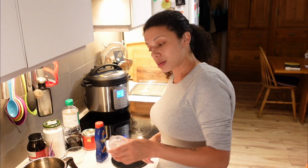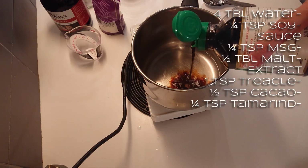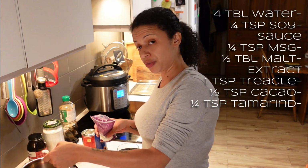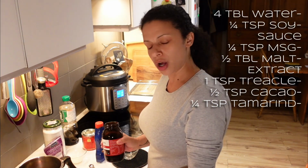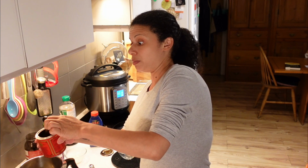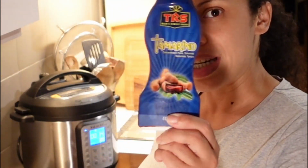For the beef glaze, I'm going to start with 60 ml of boiled water, 1/4 teaspoon of soy sauce, 1/4 teaspoon of MSG. I want around 1/2 tablespoon of malt extract, treacle or molasses, 1 heaped teaspoon. I need our old friend, the cacao, 1/2 teaspoon. And then the last one is tamarind. This is a very tangy, intense kind of flavour.